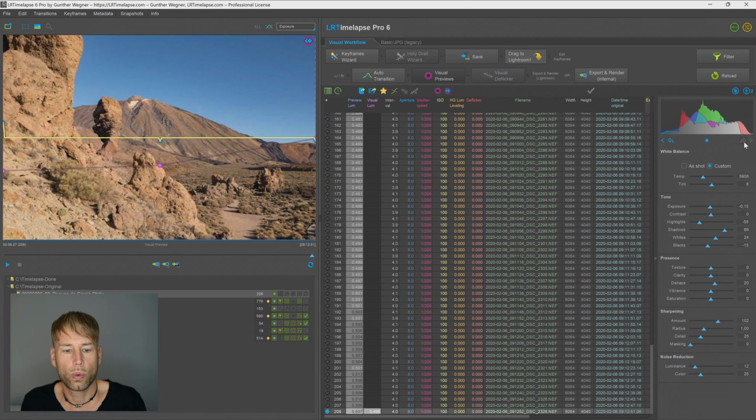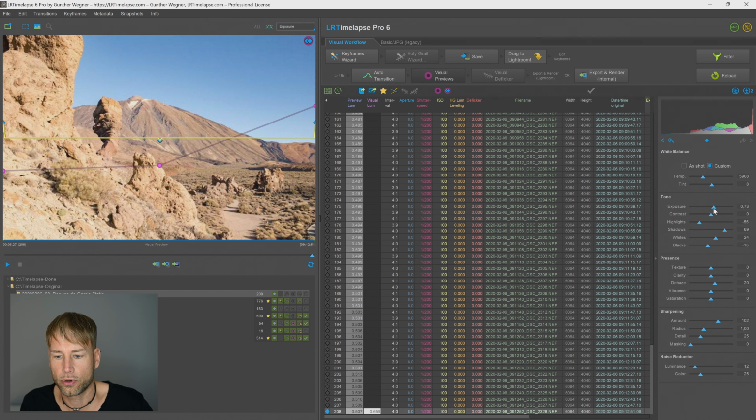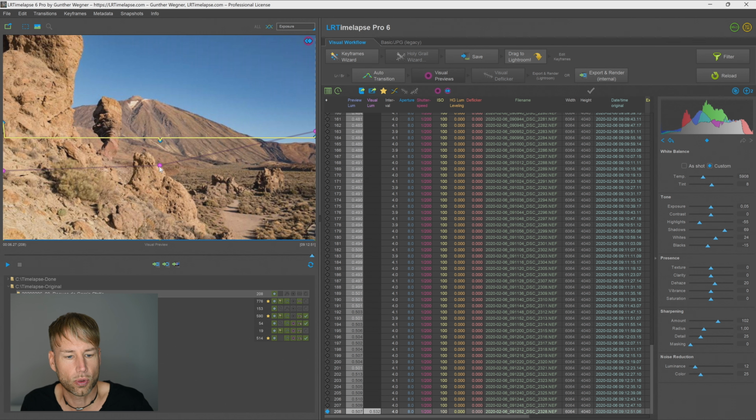And also we only do the changes now. Increase exposure. You also have a nice histogram here where you can see if you're overexposing. And what is very valuable also is that you can see the brightness progression here by these little indicators on the keyframes, because this is already the brightness of the developed images. And if you do some kind of progression like here, you would like the images to get brighter, of course. And so this will indicate the brightness of the images.